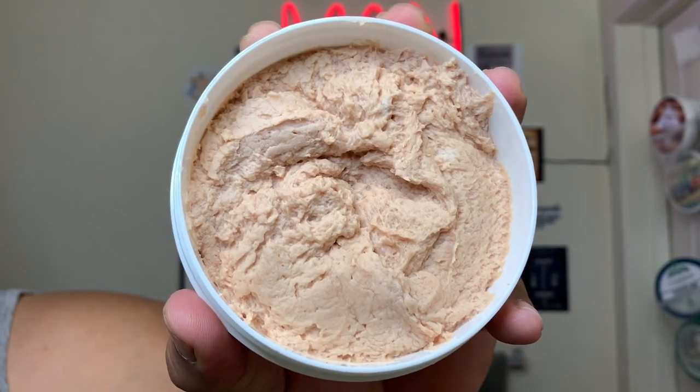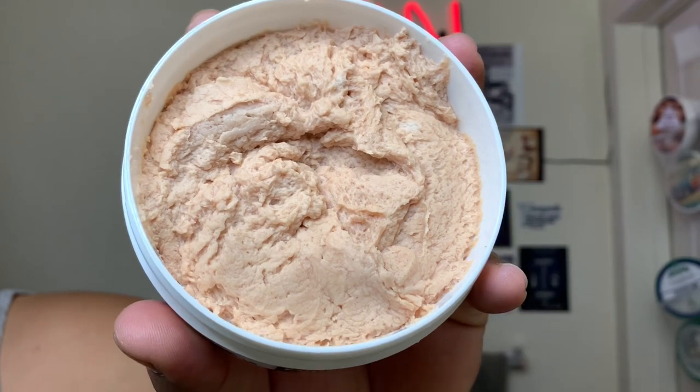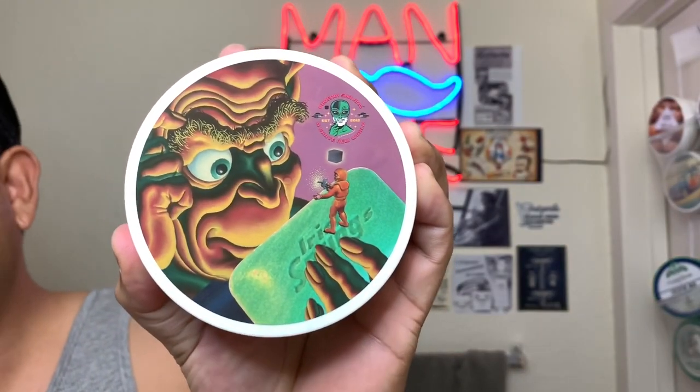The difference with this one, you can tell, is a pink, tan, peach color, whereas his other formula, the one that was split in four squares with green springs on it and a white label, smelled good, but I got a lot of oak moss and algae kind of scent. It was good, but I was bummed because it didn't smell as close to Irish Spring as I wanted it to. And I'm very, very happy with this one. I highly recommend it, if you guys like Irish Spring, you're going to love this one. I really, really dig it.